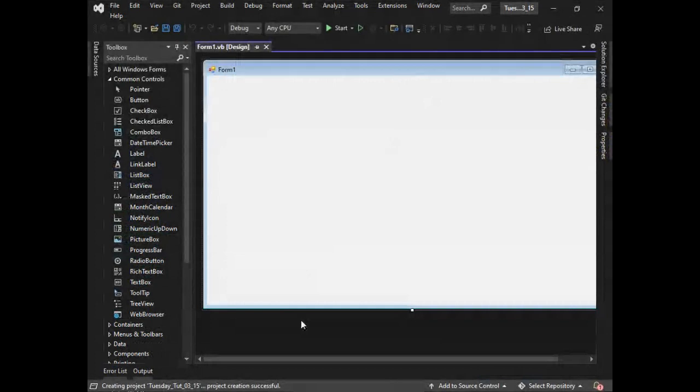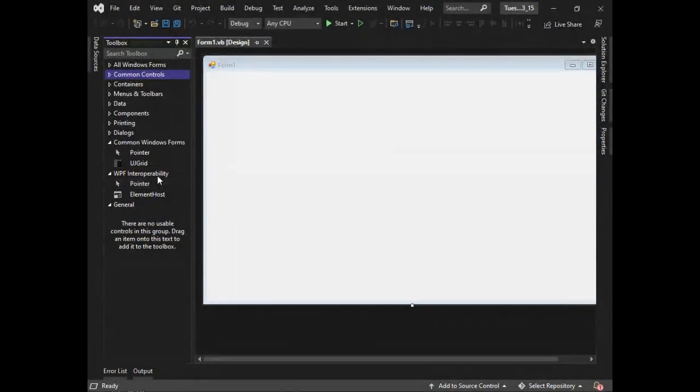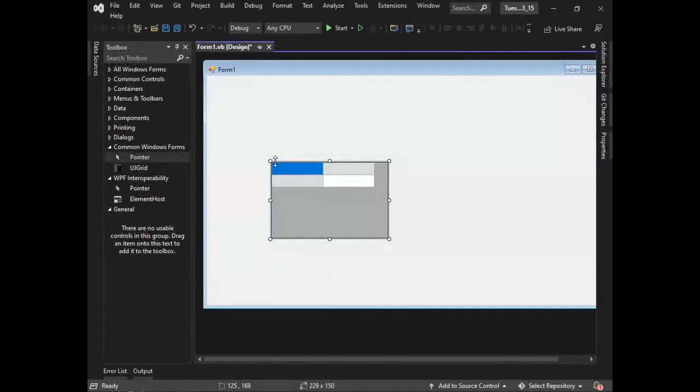Okay, here is my form. Because I already do have the UJ grid installed, mine is under common Windows forms. There it is, drag and drop it. There's the UJ grid. If you don't have it installed, here's one of the few things you need to know. Where you put it needs to be where it's going to be forever.